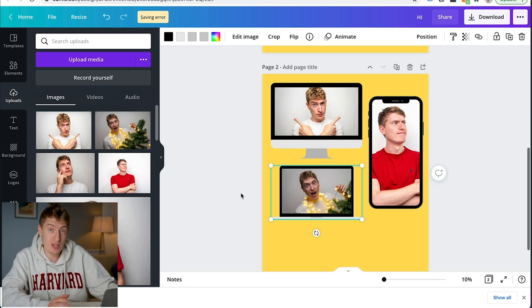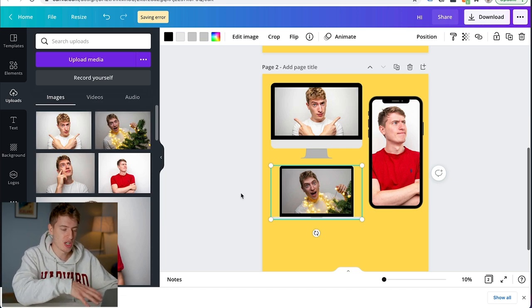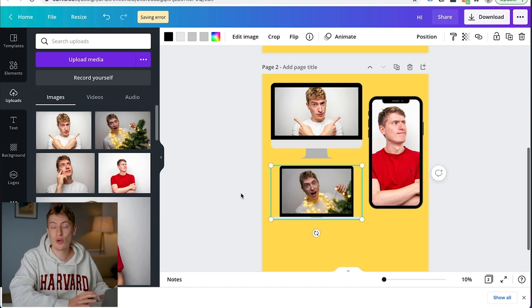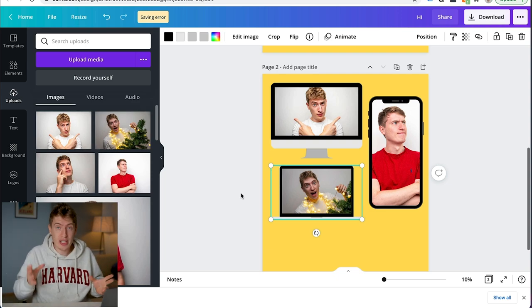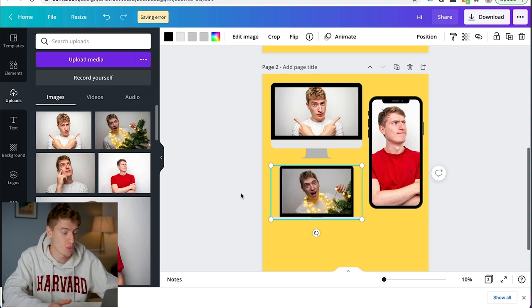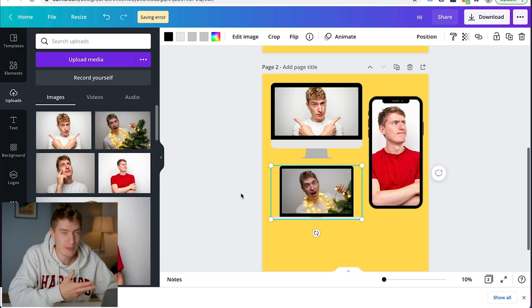Now, Canva aren't really known for their mock-ups, but with this cool feature, and they have so many different mock-ups, it makes it so much easier. So I would highly recommend using this for Instagram, for Pinterest, even for YouTube, or potentially for your print-on-demand businesses with your t-shirts or whatever. It's brilliant for different marketing elements that you're creating.